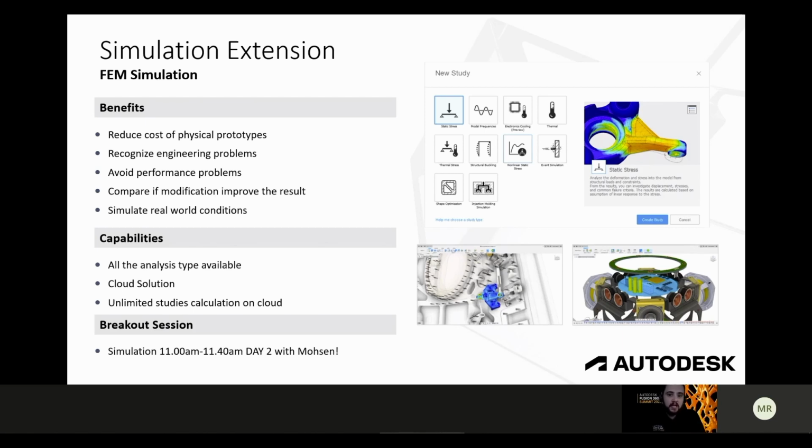So you can analyze that performance and the manufacturability of your 3D designs to ensure that they will meet the demands of real-world conditions with structural, thermal and explicit simulation tools.